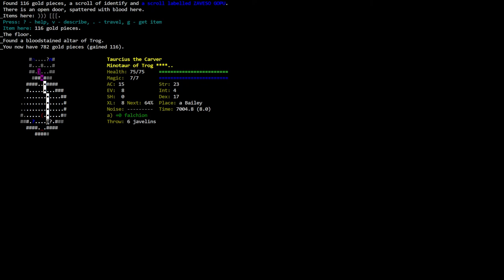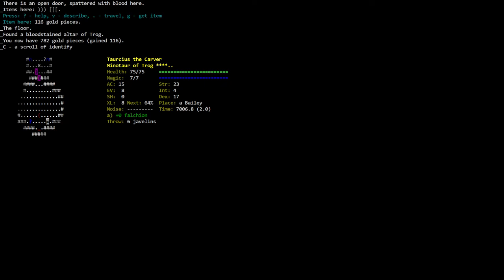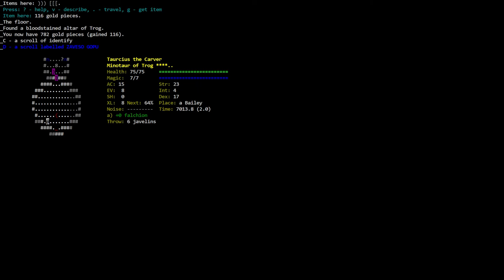Gained 116. Found a bloodstained altar of Trog. Of course there'd be an altar of Trog in here. Visit items: a scroll labeled Zaveso Goku, a scroll of identify. Okay, we'll grab that. Here we see a scroll of identify and a scroll labeled Zaveso Goku.